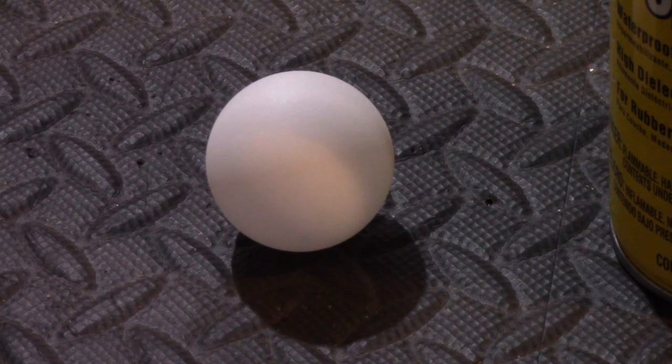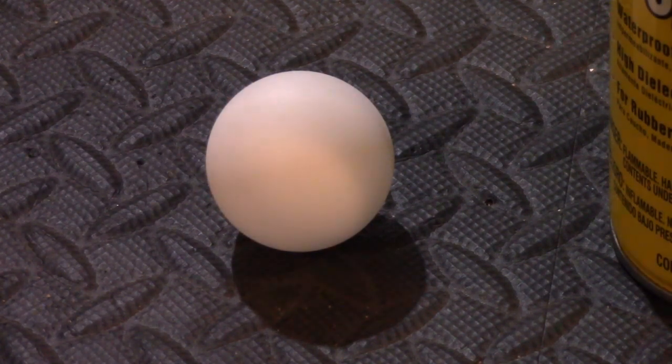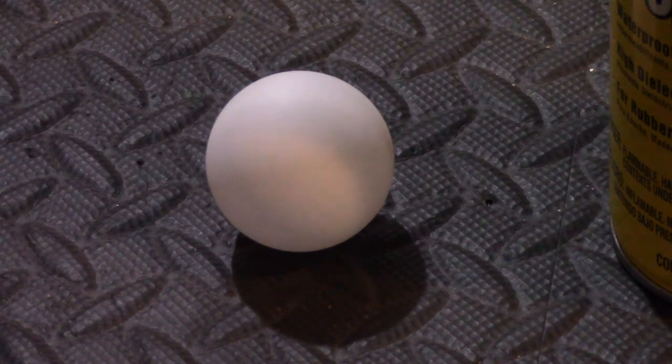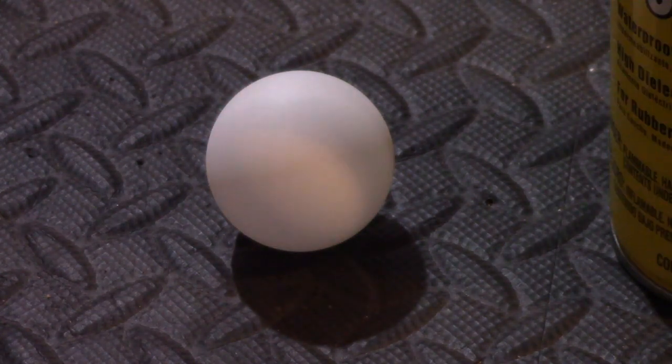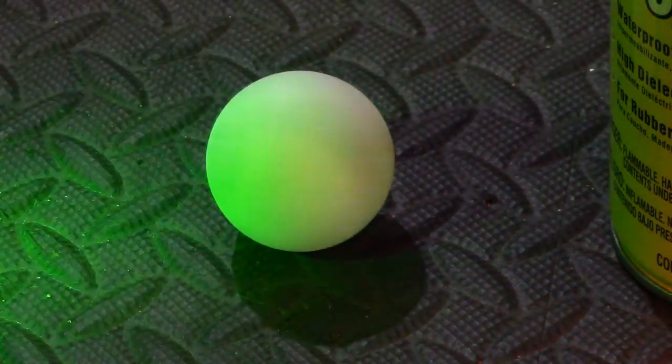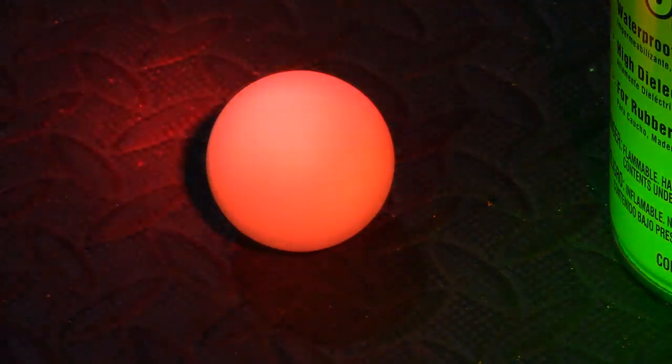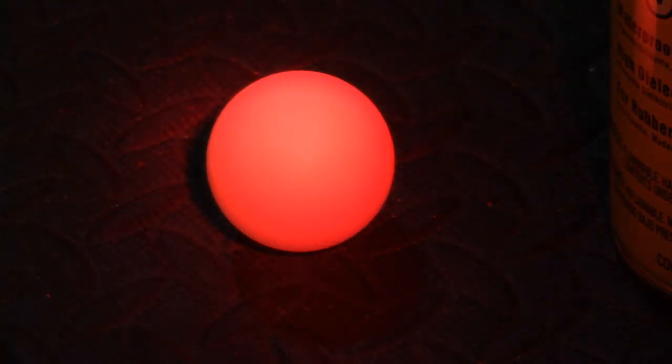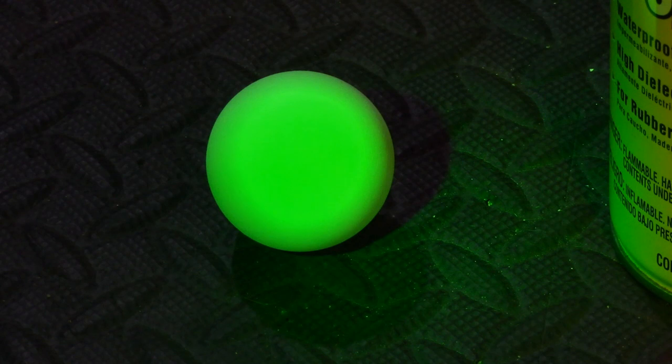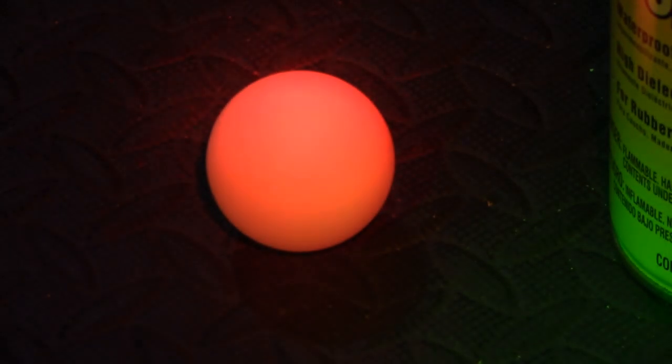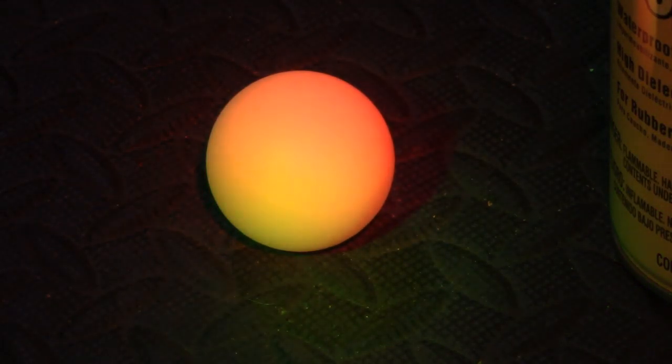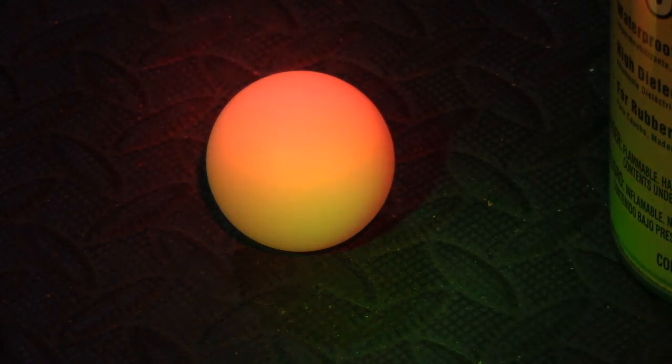This is a demonstration of fake yellow. What you see before you is a ping pong ball. And what I have here is I have a flashlight with a green lens. I have another flashlight with a red lens. And what I'm going to do is I'm going to shine the green light on the ping pong ball and then the red light. So here's what the red light looks like on the ping pong ball. Here's what the green light looks like on the ping pong ball. Now I'm going to shine them together. And if I do this just right, get the right levels, you should see yellow. Right there, right about there.